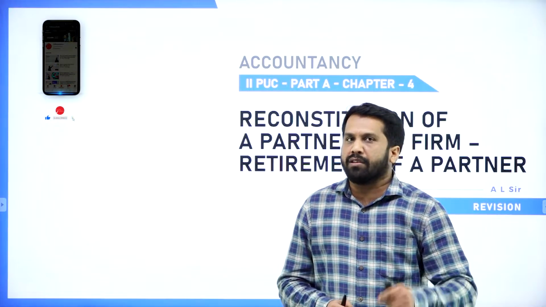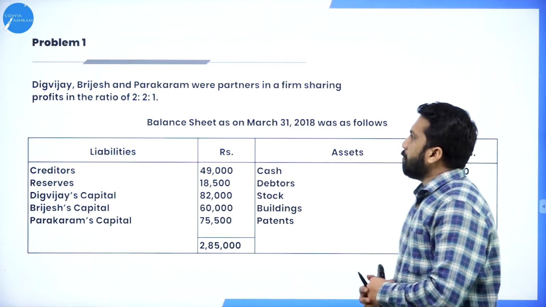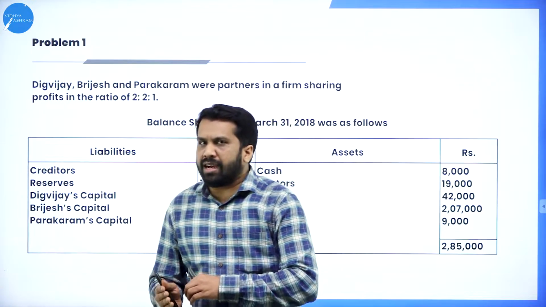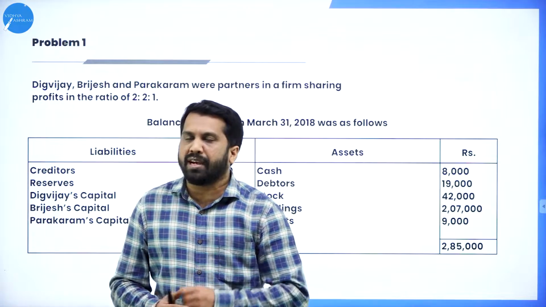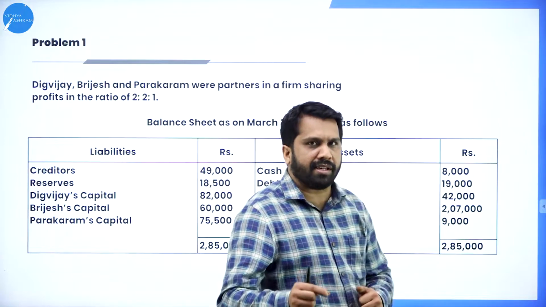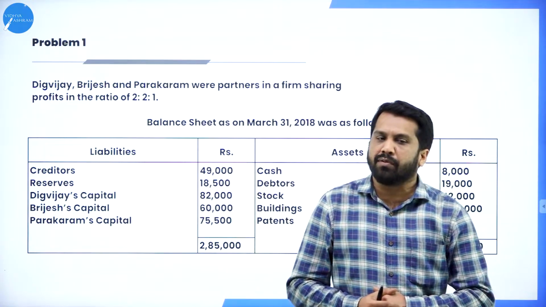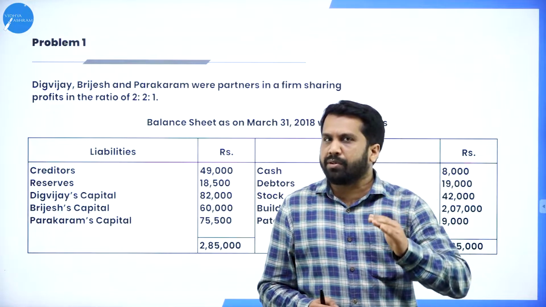So we'll go for your problem number 1. Now we'll go with your retirement of a partner. I'll not go in depth. Why? Because in the admission of a partner, we have discussed what is revaluation. The same concept, same procedure we follow for retirement also. The revaluation format will go like this.